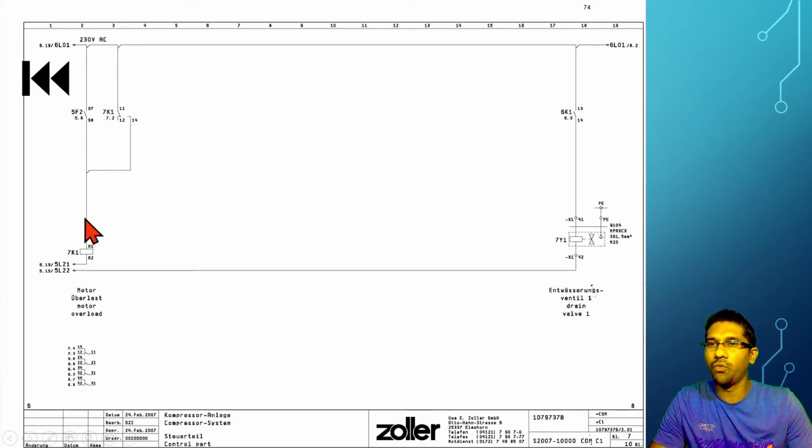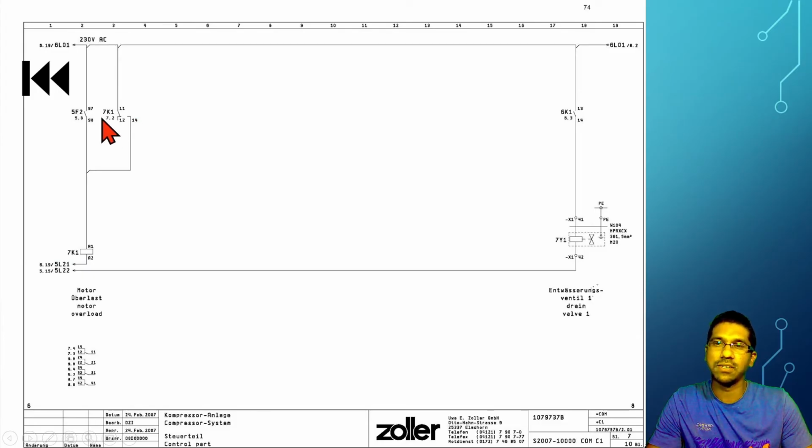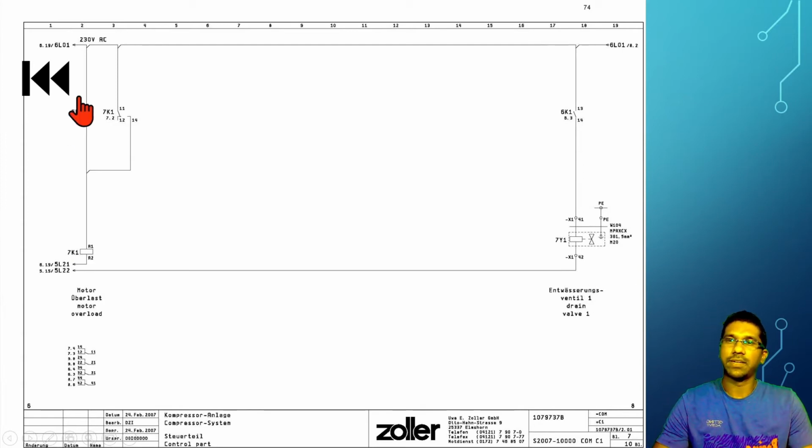But this 230 volt will not go directly to that drawing. It has to pass through the 7K1 relay. What is that 7K1 relay? How can it energize? It has a holding contact. We call it a holding contact because this nomination and this nomination are the same. So this is the supply voltage A1, A2 supply contacts. And this 7K1 means it's an auxiliary contact which you can use to hold this relay. That means once energized, even if you release that line from this line, it will maintain the supply via this line to energize this relay throughout, as long as power is available in this main line.